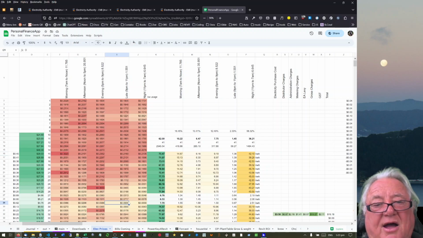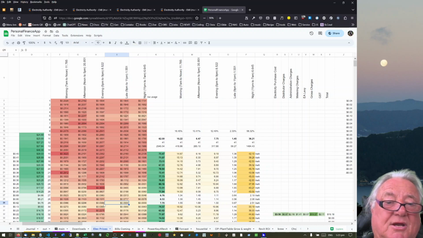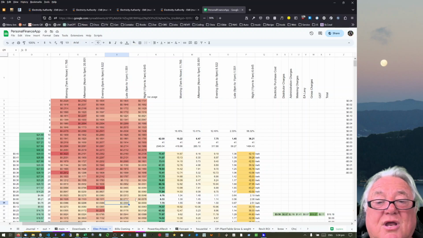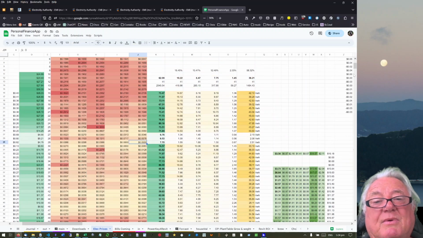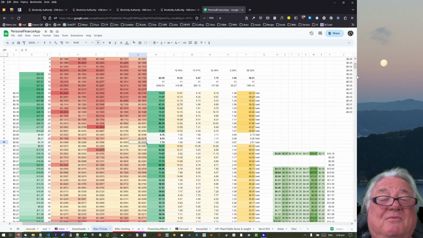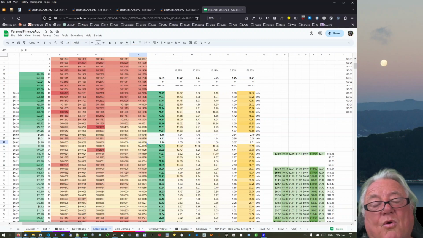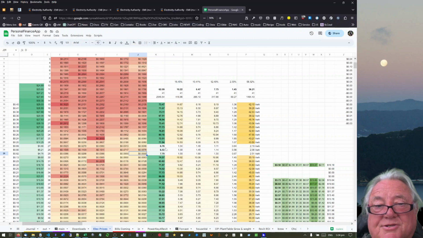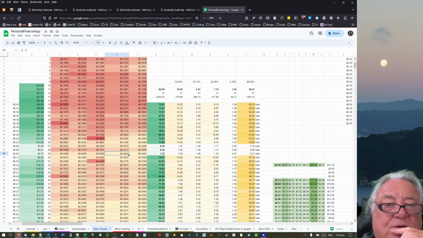So the red is high and the brown is low, and you can see sometimes I'm paying nothing for my electricity. At this point in time, what it's saying is the reservoirs are full, and if you use power at night time, we won't charge you for it, because we've got to keep those generators running. We can't suddenly ramp them up at 7 o'clock in the morning. So we'll reward you by not charging you anything. This is one of the things that they can do.